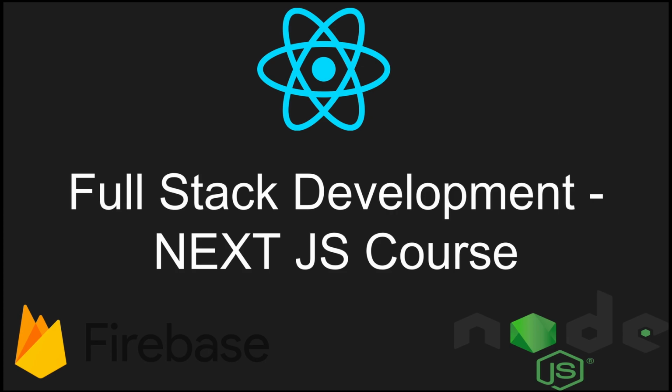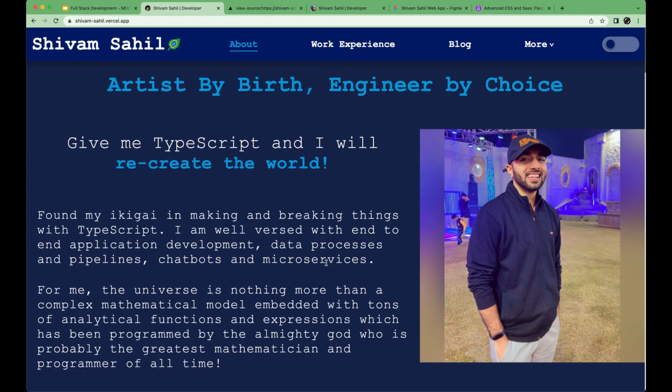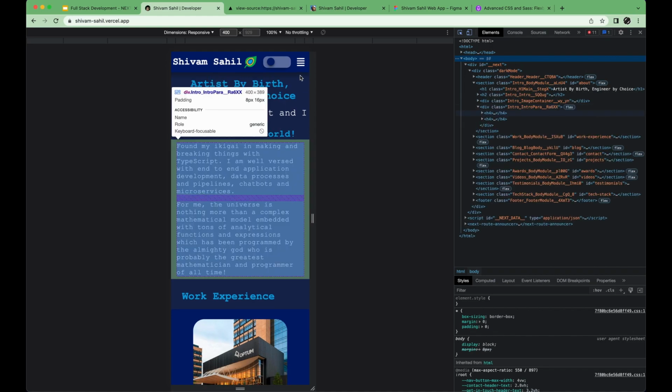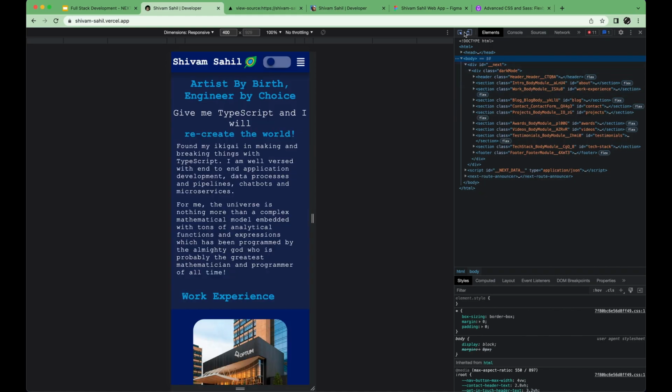Okay, all right, so this is something that we will be building. It is a portfolio web application, and because we will start from the basics of HTML and CSS, we will see that, because that is very important. We will get to know about responsiveness. You can see how it changed the responsiveness and everything.